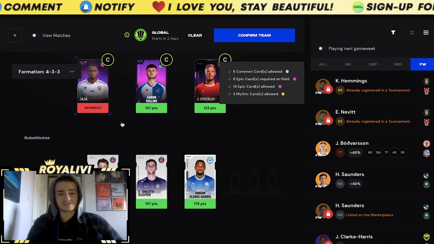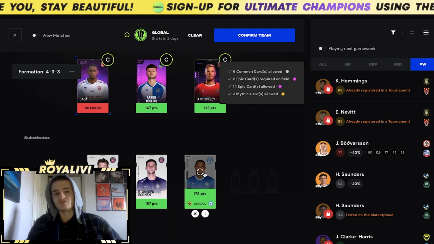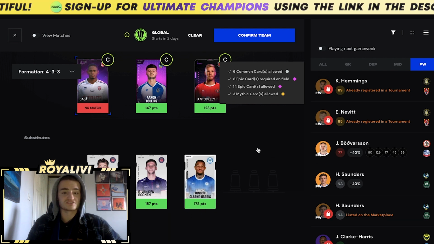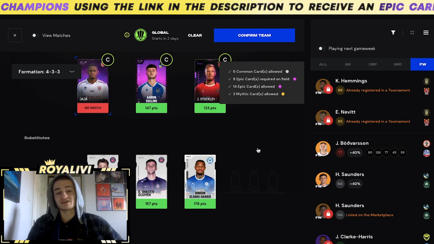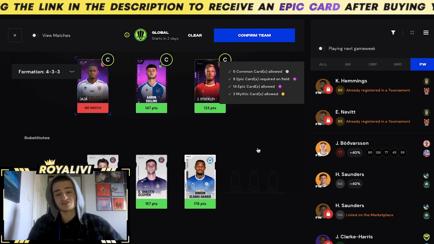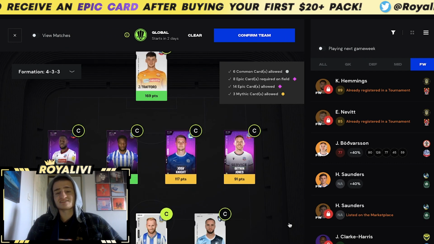Select a DNP epic, for example, who's guaranteed not to play, just to make sure you hit the tournament entry requirements, and then on the bench select a top tier common to sub on in this position. That way you will still hit the tournament entry requirements, and you'll be subbing on a super strong player capable of hitting high scores in their place. And then once you're done, scroll up to the top and select confirm team, and that is all she wrote.